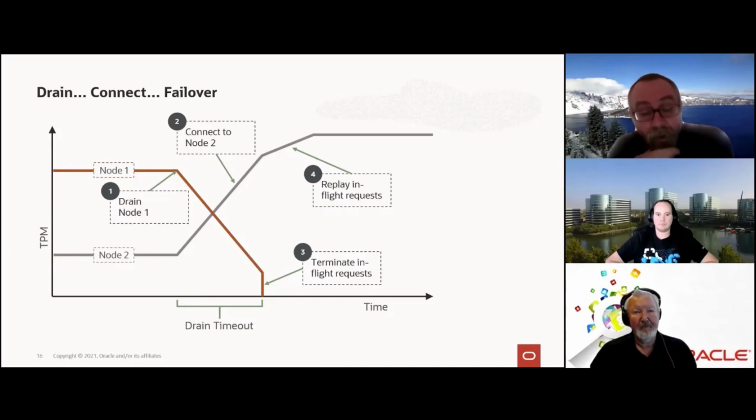Don't worry about it. But if your drain timeout is finite, in other words, at the end of the drain timeout, whatever that might be, there are some of these in-flight requests that are not complete, then what are you going to get? You're going to get errors. That's probably the state you are in right now. You'll get errors returned to the user or the application, and they have to deal with it, resubmitting whatever they might want to do.